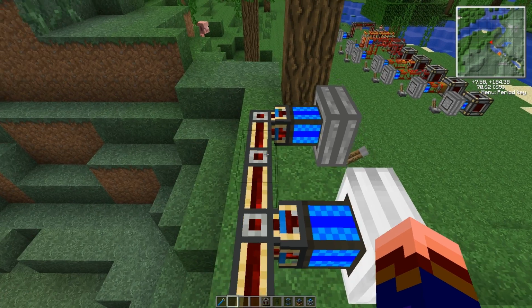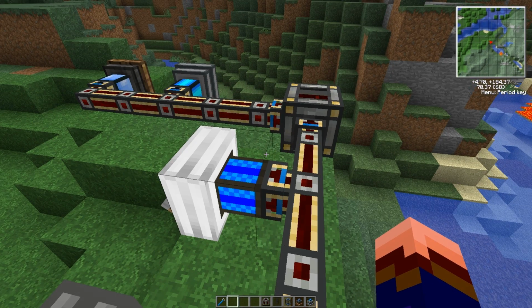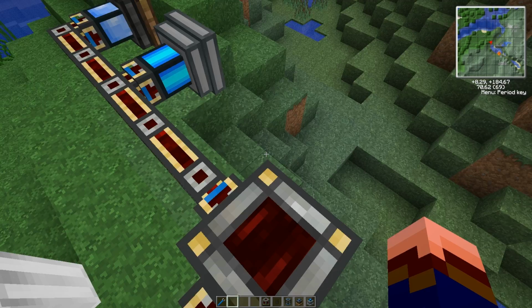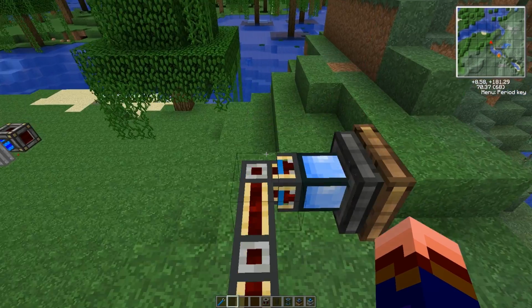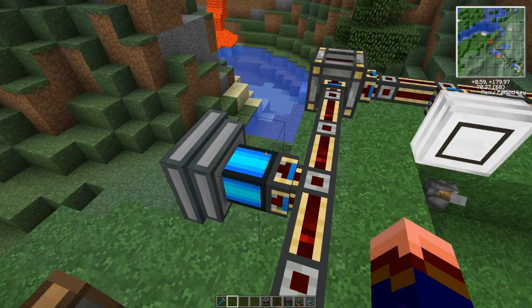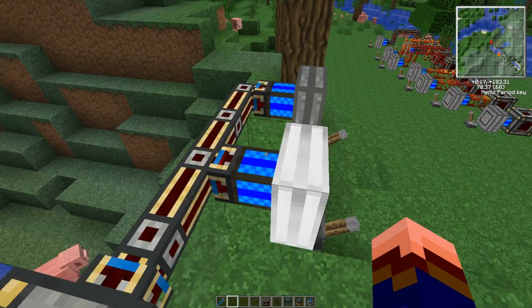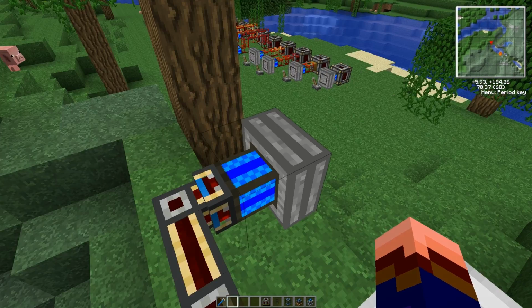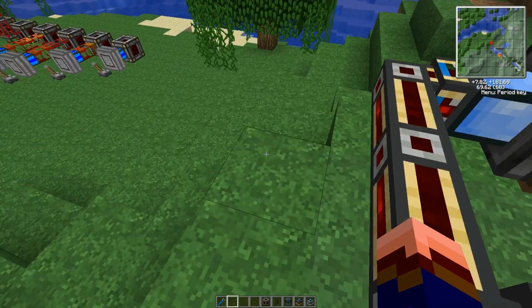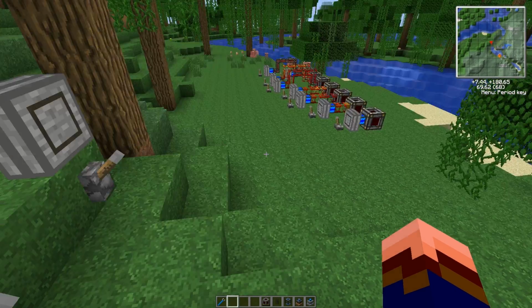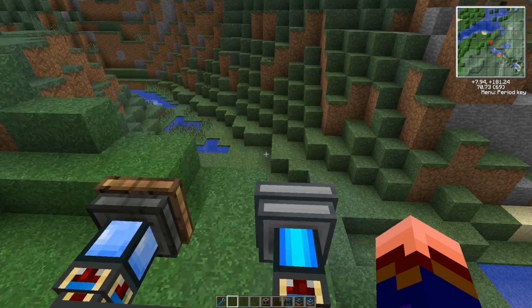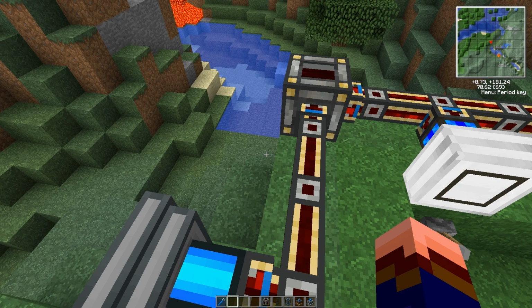The Thermal Expansion mod is a very small, very concise, and amazingly useful and powerful Minecraft add-on that interacts primarily with Buildcraft, but it does all kinds of things. And I have started using it as an almost wholesale replacement for Industrial Craft. One of the things that Thermal Expansion adds is a new mechanic for transferring and storing energy. And I'm going to go over their energy mechanic.